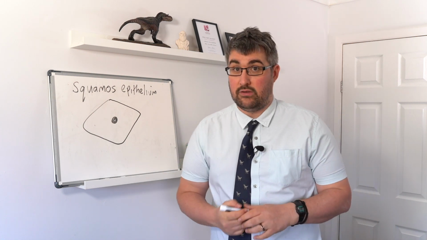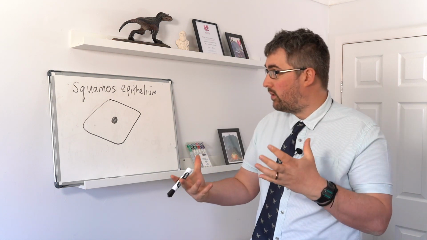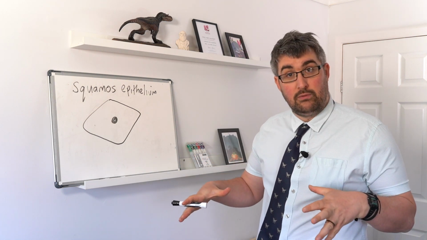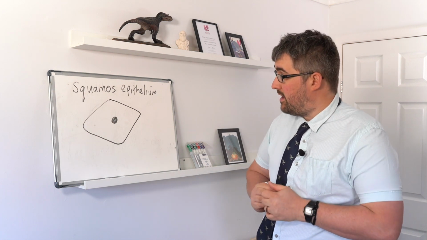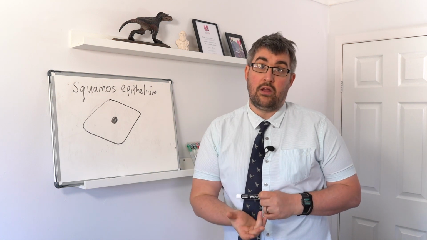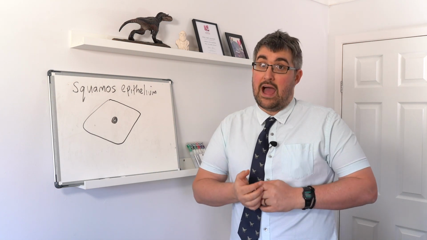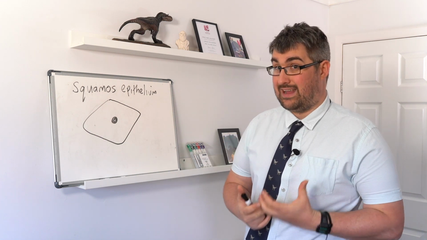So around all of our organs, we have these squamous epithelial cells. They represent a kind of a lining layer, and they are very, very thin. You might find also the squamous epithelium making up the lining of the alveoli. So the alveoli are these little tiny air sacs found within our lungs, and they're there for gas exchange.